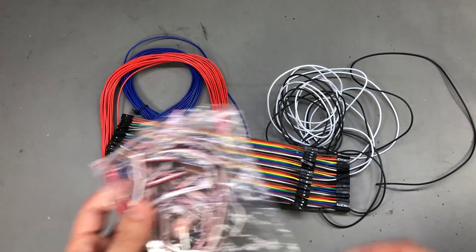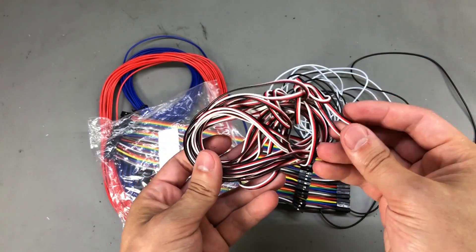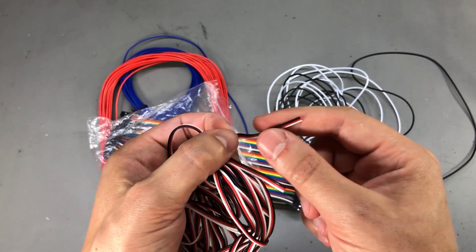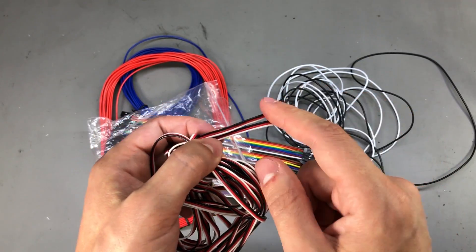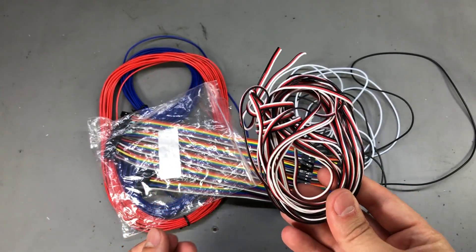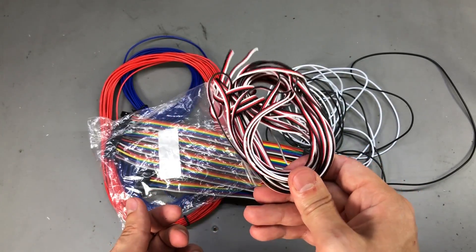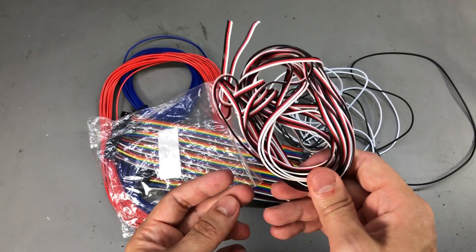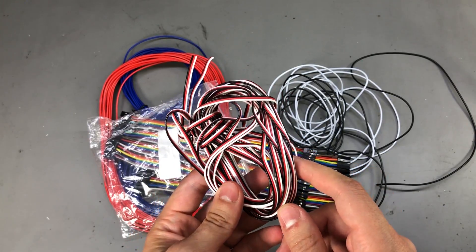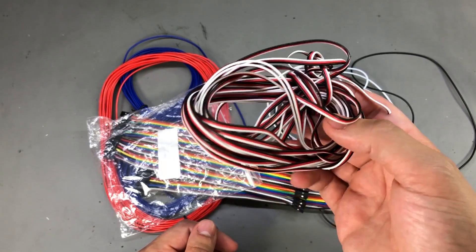I also have a bunch of servo wire. The main thing is that it contains 3 wires, because that's what servos need, and these are usually 26 AWG. It's fairly inexpensive — I use it for servo wiring on my RC planes, but I also use it for other types of wiring, like wiring up the BLTouch auto bed leveling sensor on my Creality CR10 3D printer. So it's pretty useful and inexpensive, worth keeping in the lab for small wiring jobs.